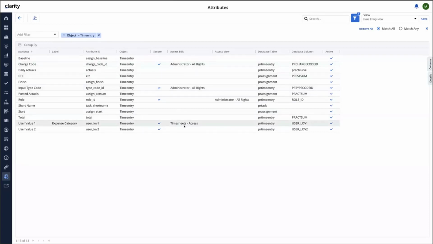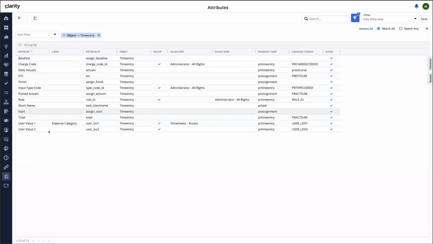You can see there's several groups that have assigned edit access and/or view access. You'll also notice that there's one item down here at the bottom, user value 2 has been checked. No access groups have been provided, which means that this item is basically suppressed from the modern UX altogether.